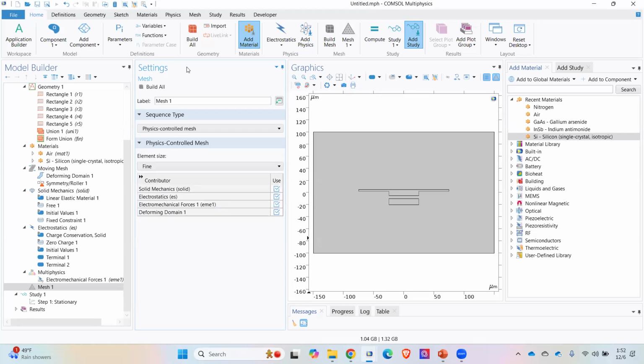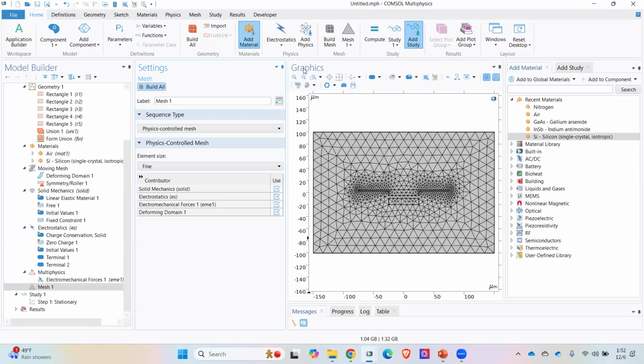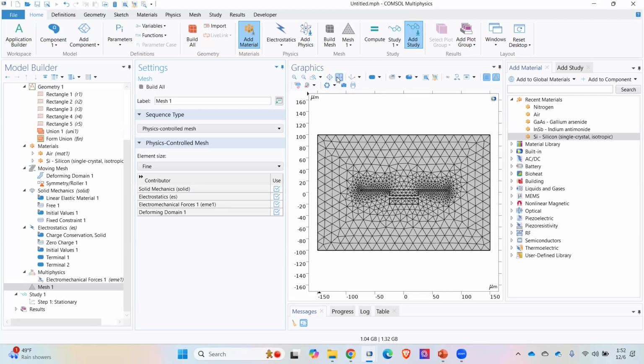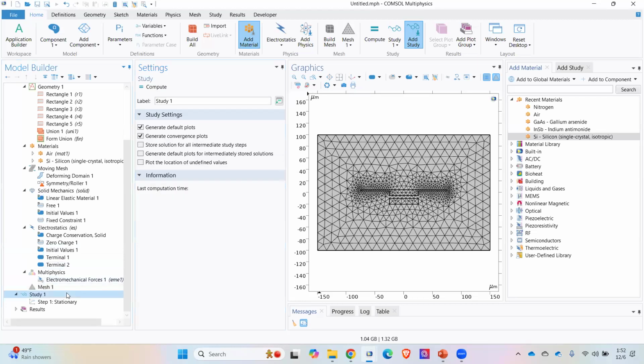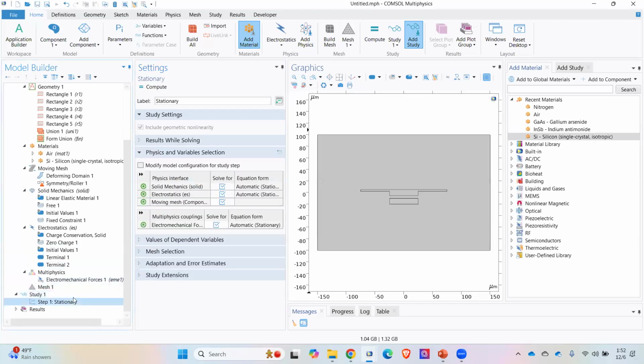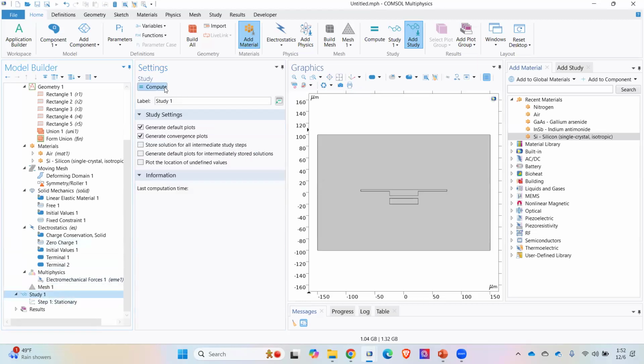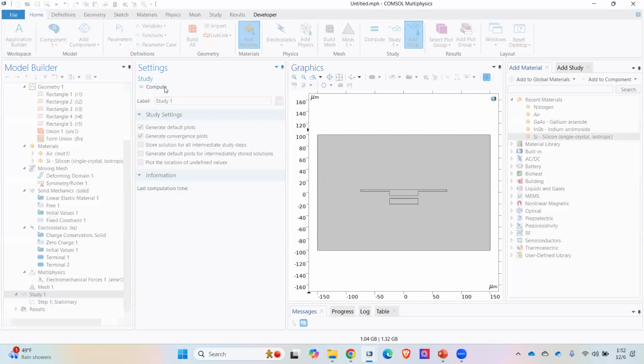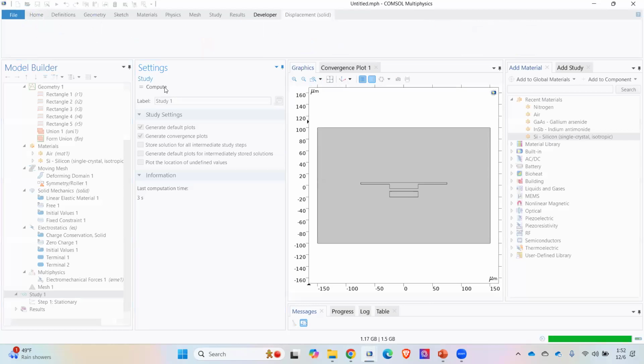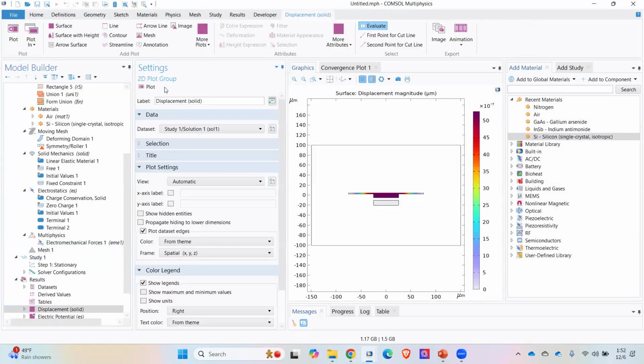Right now I'm just doing fine and build all. So mesh is done. Now I'll go to the stationary part and compute the result. If you have any question, you can ask me.